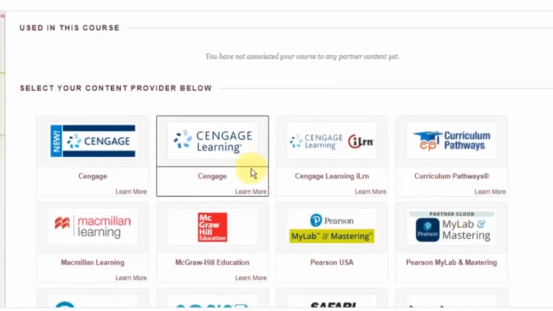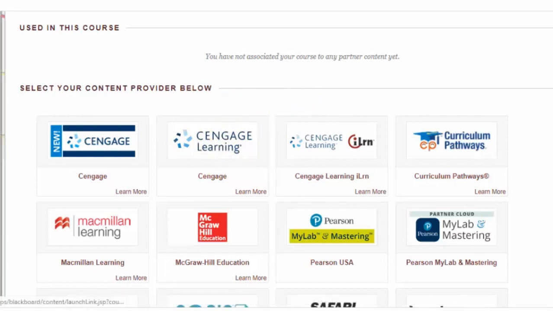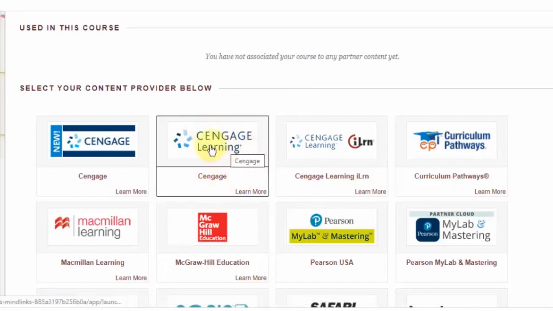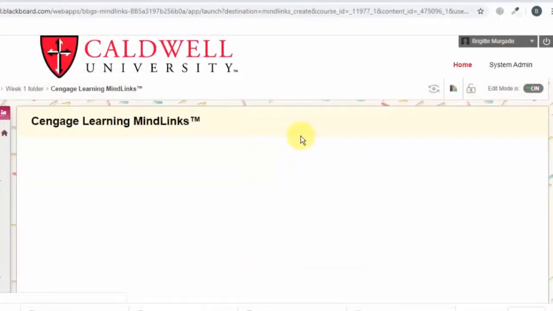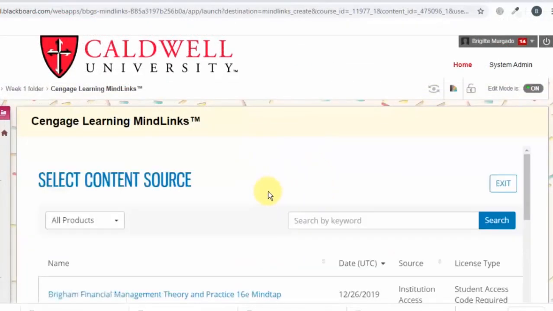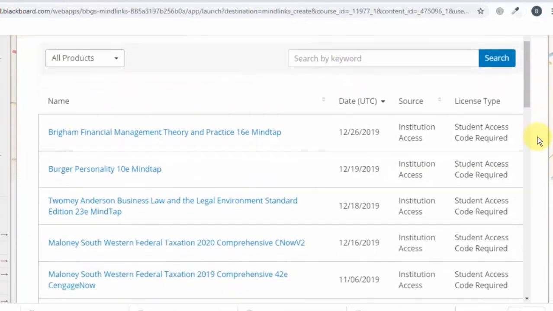So let's say you have a partnership with Cengage, and that's how you're going to be teaching your material, your textbooks and lessons, and coursework is going to be through Cengage. You can definitely link it to your Blackboard, and you would just click on Cengage. I cannot show you to an extent how that would look, just because I'm not partnered with Cengage.